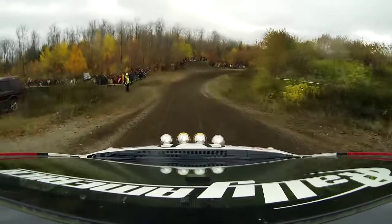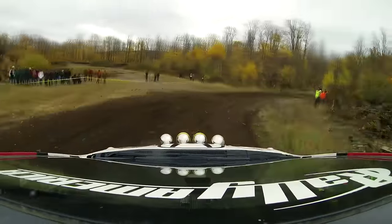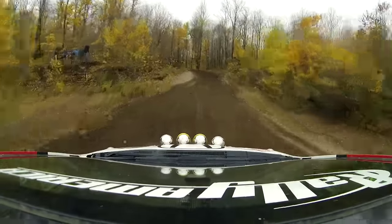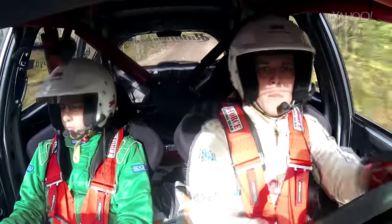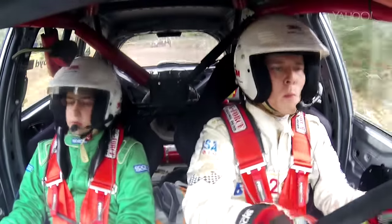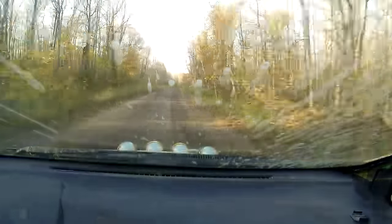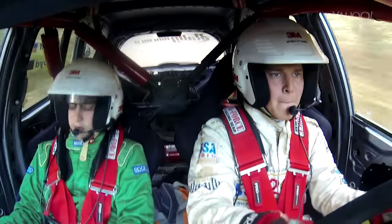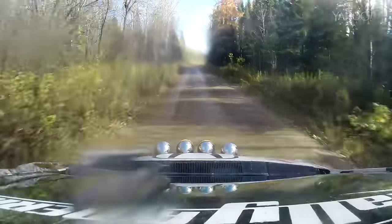Sure, it doesn't drift like an all-wheel drive car, but in many ways, proper technique is actually more important to drive a front-wheel drive car fast, as you simply can't just stand on the gas to get it to slide. It is incredibly challenging, but the most rewarding form of driving I've ever done. I promise you, doing 80 mile per hour on a muddy path with trees either side feels as fast as hell. As we approached the red finish sign to conclude the rally, I held it wide open one final time.